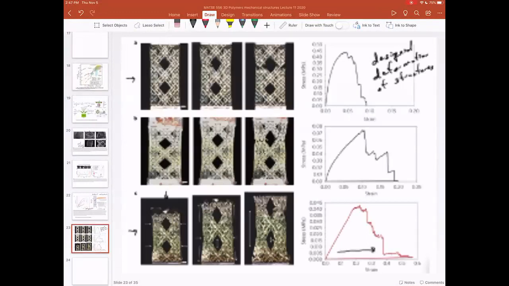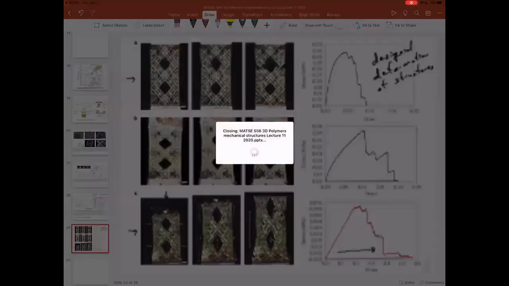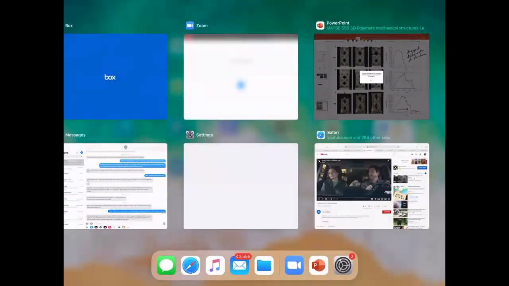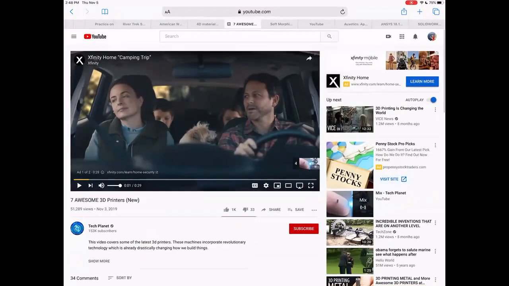So that's really interesting because now you can get material behavior that you wouldn't necessarily get from a foam. It's really hard to make an elastic foam that has those anisotropic mechanical properties. And so that's one of the powers of architected materials. And I have one more thing to show you if I can get my PowerPoint moving in the right direction. Oh, maybe not. Maybe we'll go back to YouTube for the last video.